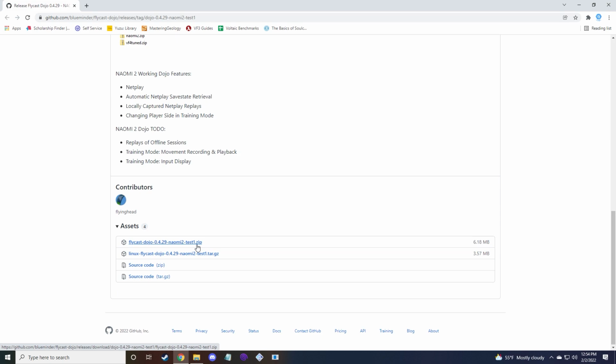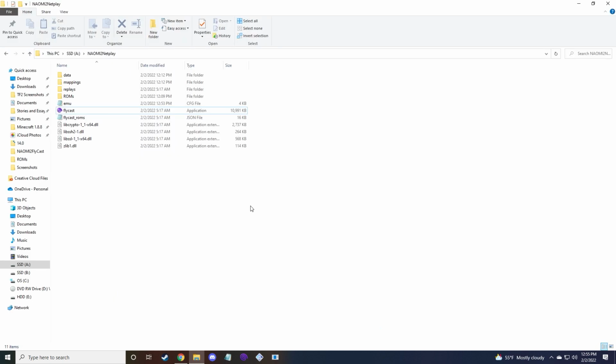The zip file should already have a folder with all that you need inside of it, but you can rename that folder to whatever you want. This should be what your folder looks like when all is extracted. As you can see, I've renamed the base folder here.